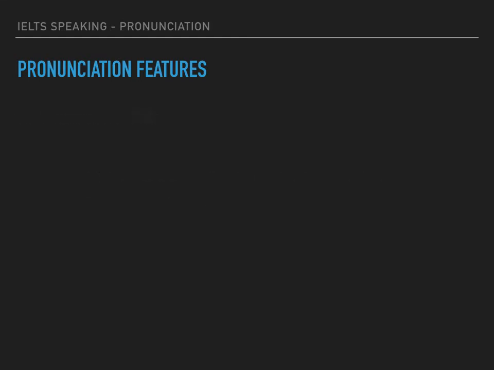Now, thirdly, another part of pronunciation features will be intonation, and that is not to speak in the same tone. When you speak in the same tone, it gets boring and people start to fall asleep. But then if you have highs and lows, louder sounds and softer sounds, then you can make sure the listener doesn't fall asleep and pays attention to what you're saying. The fourth feature would be pace.